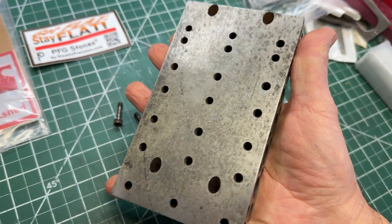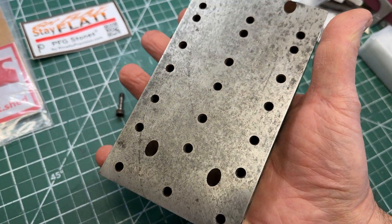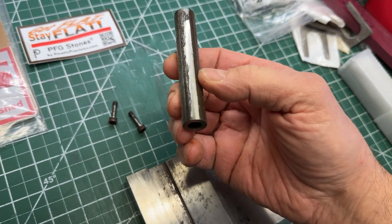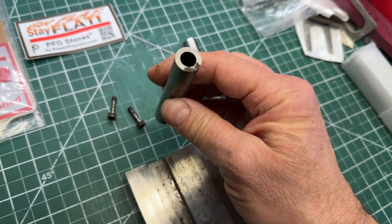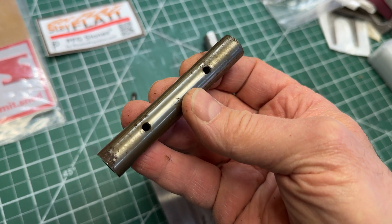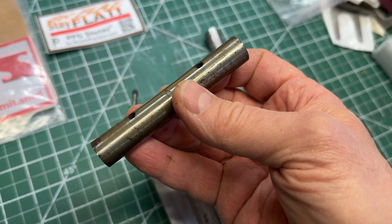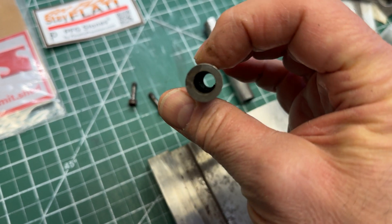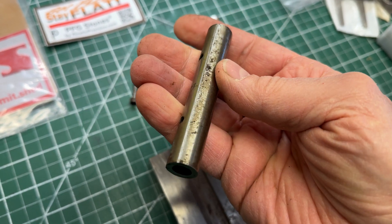And then the top, after it's all done and the rolls are finished, the top will just get kissed and it'll be ready to work. There's some question as to whether I should keep the rolls or replace the rolls. I think I'm going to keep them and rotary grind them, and I'll grind them to match and then put them back together.